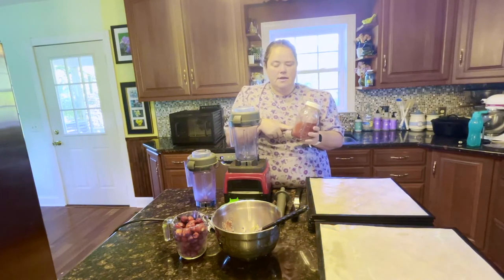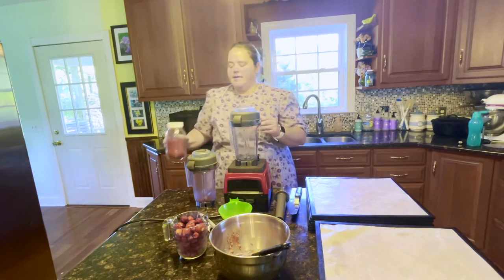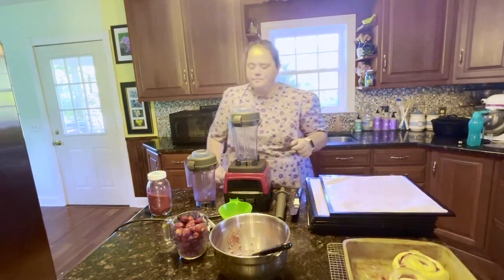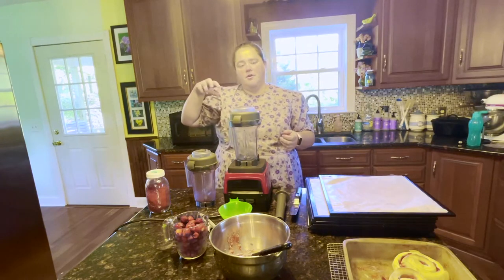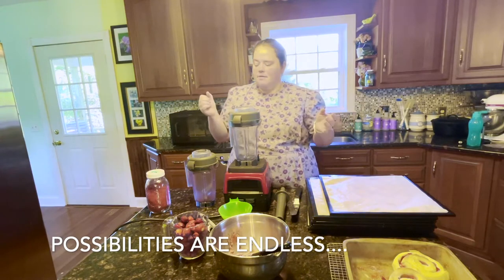I've already used this in icing for my sweet rolls that I made for my friends for the day. And I'm like, wow, I should have added that to my video on the sweet rolls. So you can put it in your yogurt, you can put it in pancakes, in waffles, and your sweet bread, and you can put it on the rim of your glasses if you're entertaining, like for strawberry lemonade or any other kind of beverage. So the possibilities are endless as long as you have the right tools.